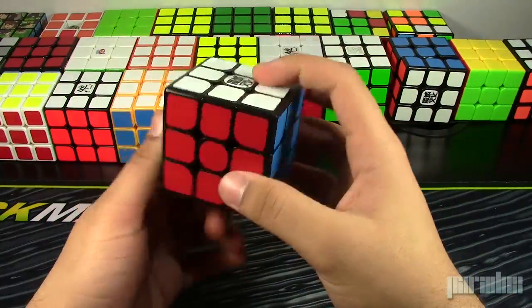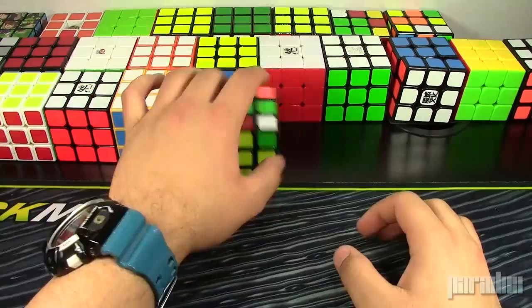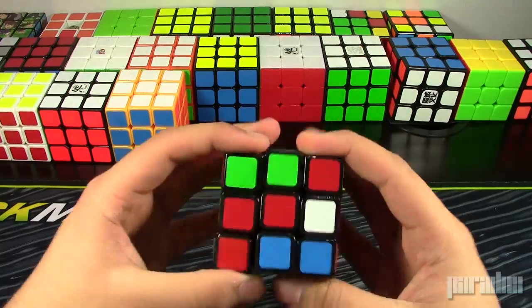And here's the Moyu Dianma. It's not that good of a cube. I wouldn't recommend it.